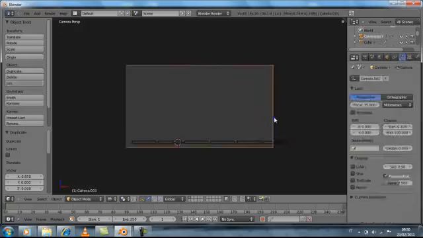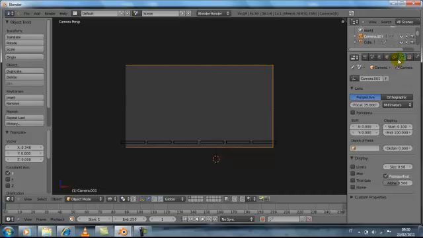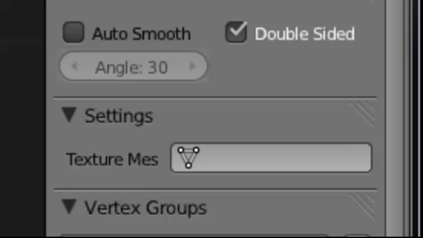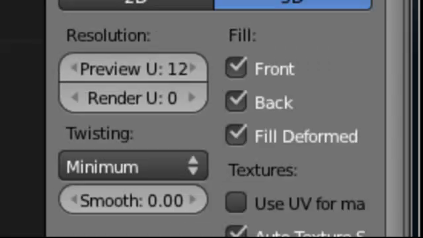Okay, we have to adjust the camera. What we do now is to select the camera and adjust the focal length. Okay, this way. And select this and move down. Okay. So now we move the cursor to the center of this object by Shift S, cursor to selected, and we add a Bezier curve. This way we rotate along the y-axis, R Y 90.